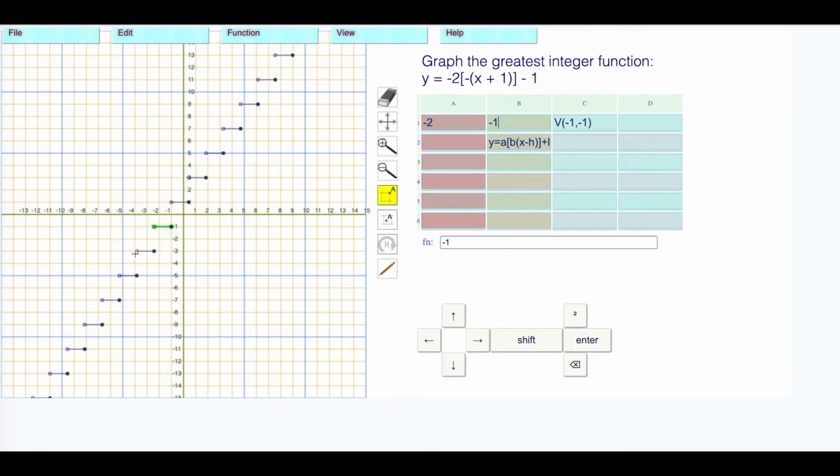You can grab really any dot, you can grab any hollow dot, and it'll allow you to drag it left and right to stretch the steps. You can grab any of the bars, and it'll allow you to lift them up and down. If you grab this bar, it will assume that you're just trying to move the whole graph. It will redirect you to that vertex. If you grab one of the solid vertices, it will think you want to move the whole graph. It doesn't matter which one you grab.